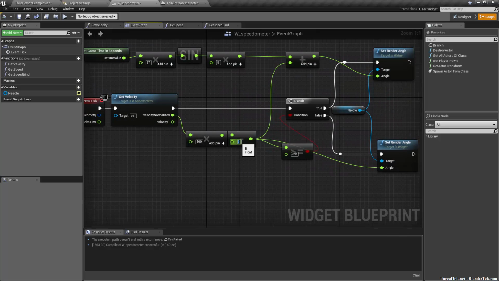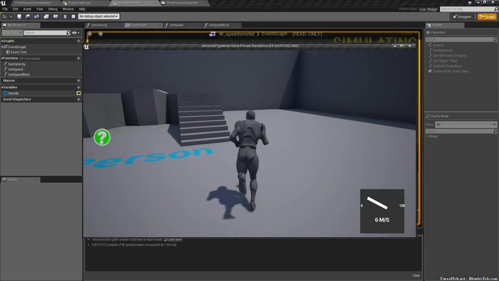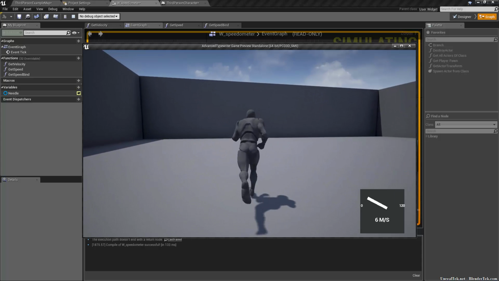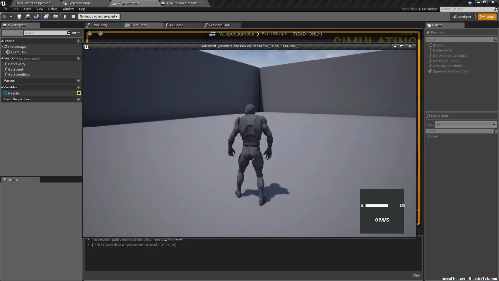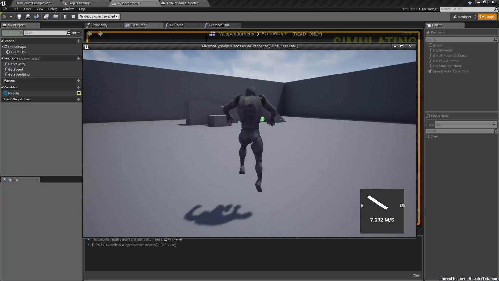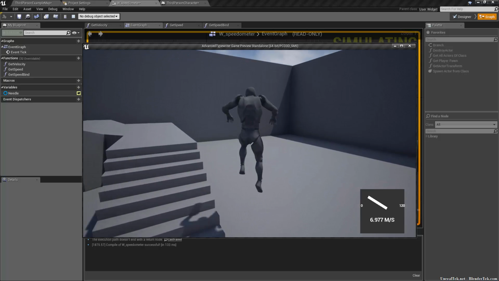Subtract 90 minus 90. Alright, so it starts at 0, and I get up to 6. And then back down to 0. And so you can see when I jump I get a little bit faster, so just like so.